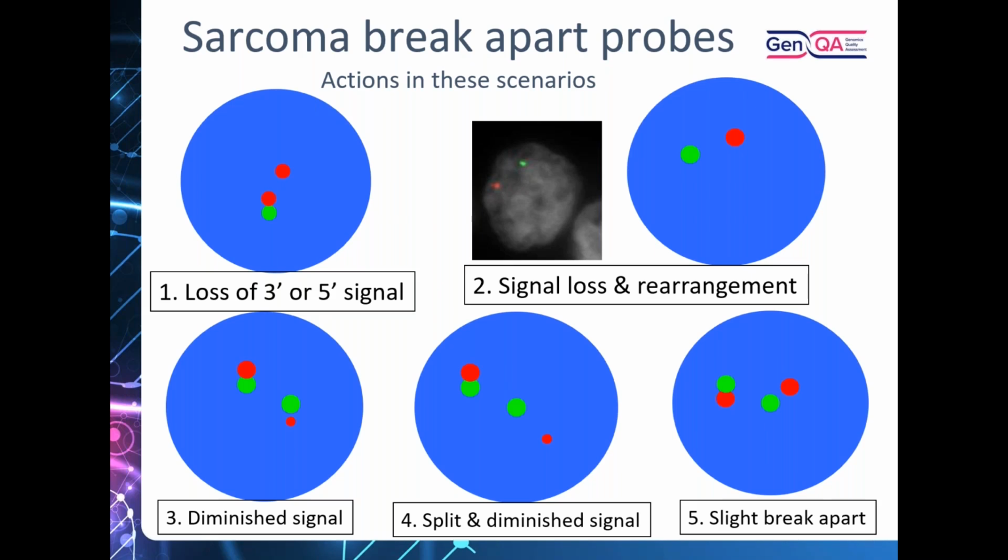You probably want to confirm by doing something else. Yeah, it depends what else you're finding there. If in other cells you just see this kind of appearance, then the normal size red and green for both copies of the probe you're interested in. But I'm just trying to emphasize how sometimes we can end up over-interpreting things, going a little bit too far, thinking, oh, that looks different to what I'm expecting, therefore is that going to be classed as a rearrangement, or do we just let that one go by?